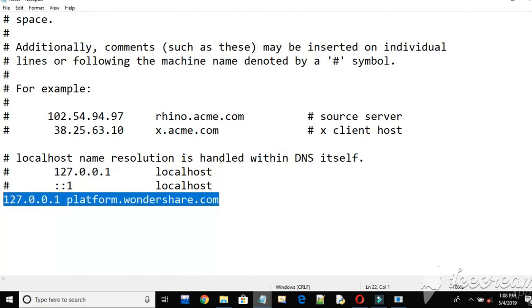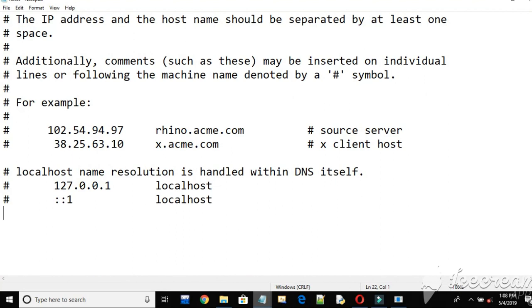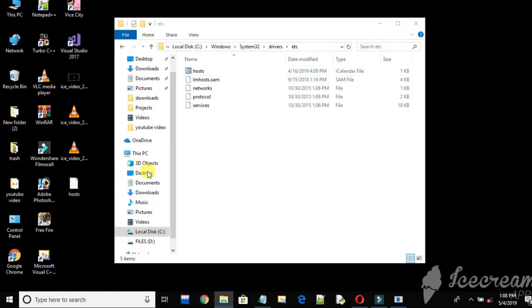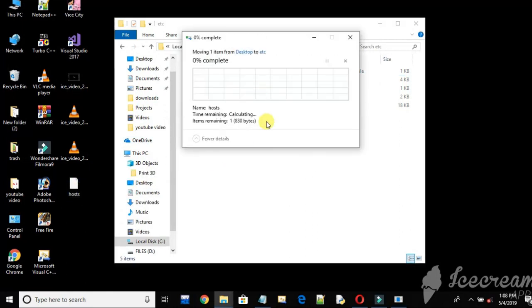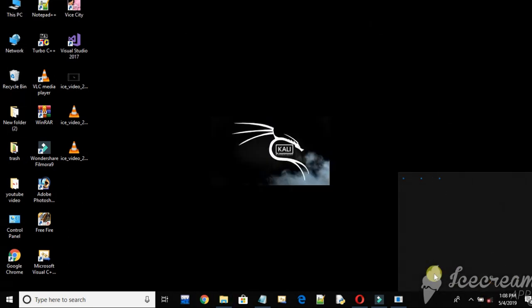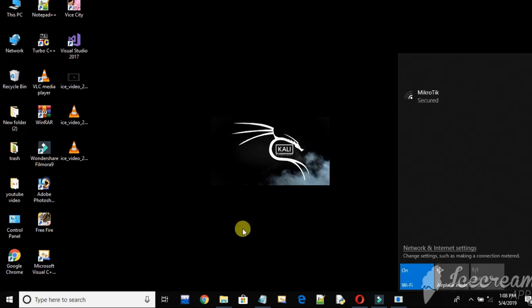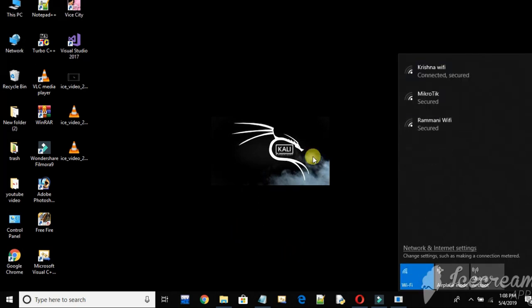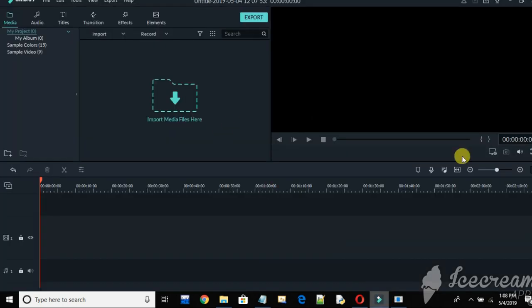You simply clear the line and save it. Again save it, and it's saved, and you drag it back here. And now you can turn on your Wi-Fi and you can chill with your free cracked Filmora.